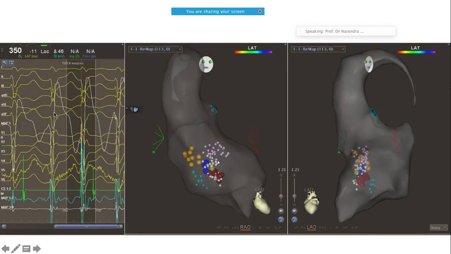Then, since it seemed a little bit difficult, 3D mapping was activated. So different dots were put up. What are these different dots now? You all have to tell me. I already said it to you all once. So for example, tell me, what are these white dots which we see over here?